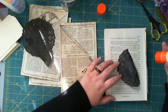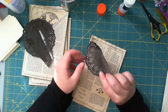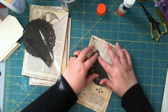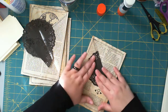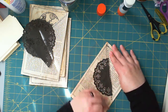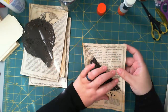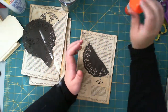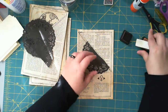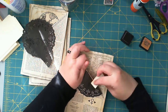I had a horrendous migraine yesterday. I'm still not feeling super well today. I think that might be partially why I'm not super chatty. Not that I'm a super, super chatty person, but I try to be a little chatty. I don't like how that shows, but we might use some distress ink there. But I try to be at least a little bit chatty, because I like chatty videos, you know? But yeah, I had a really bad migraine yesterday.